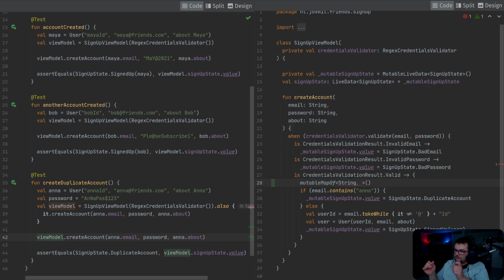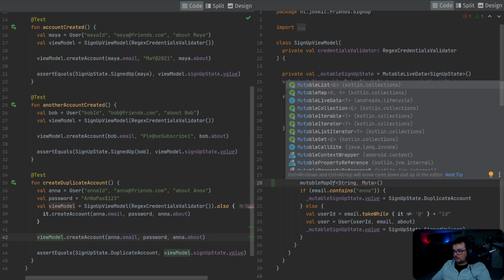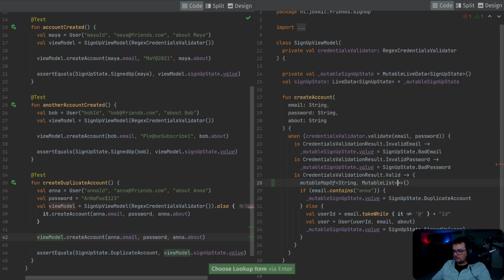So for a password I'm going to keep a user, because I'm returning the users as a whole object, and I also have a password there. And actually there might be more than one user with the same password, so maybe have a list also. So a mutable list of user.